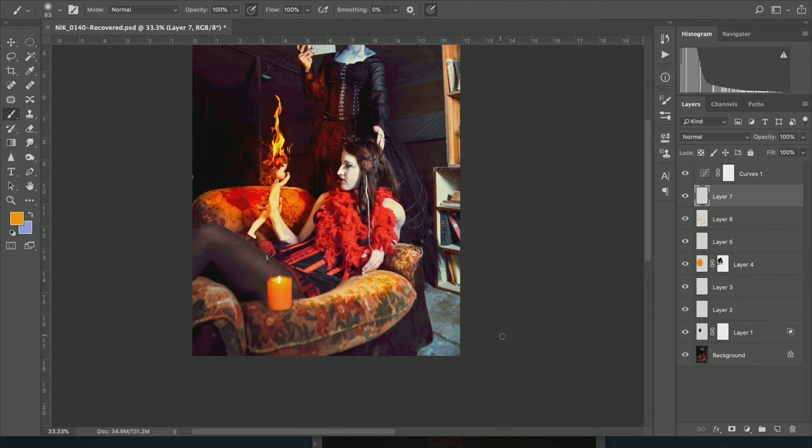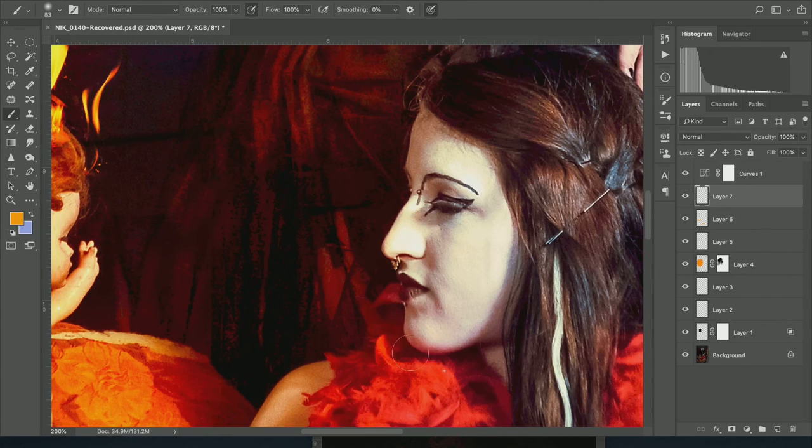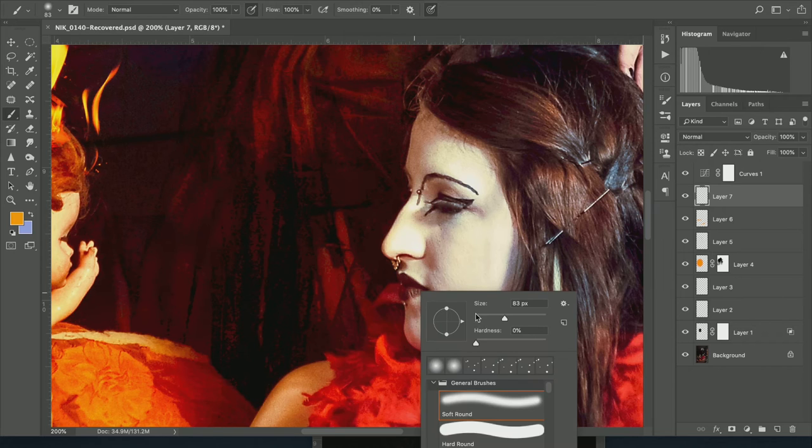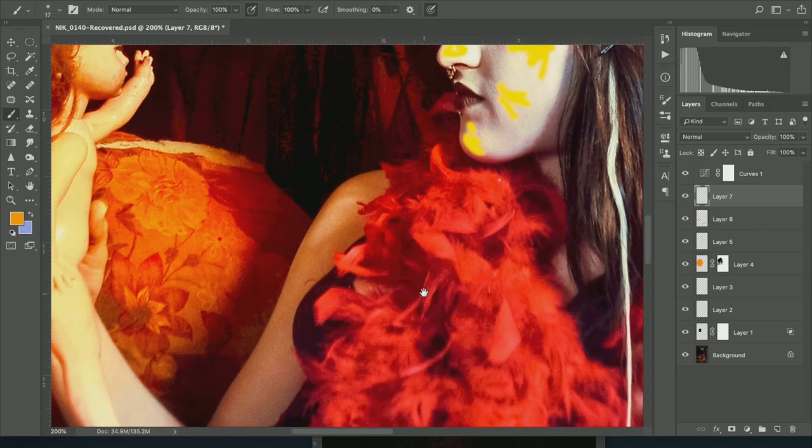Next, we're gonna do another layer, and this time we're gonna do our model. See what I'm trying to do? I'm trying to do separation of which part the light will hit. It's the subject, the model. I want to make this separation on all the subjects. Now here, on our model, the parts the light's gonna hit most are probably the nose and the forehead. Chin, cheeks, okay, this bone right here, it always gets more light, and this little bit of brow bone here, it's gonna get most of the light.